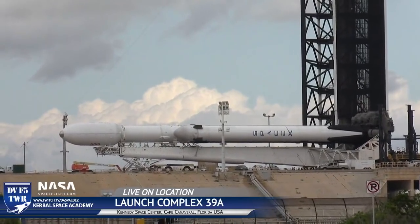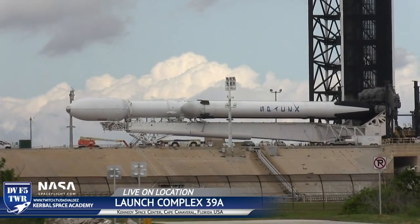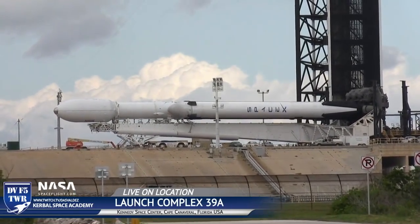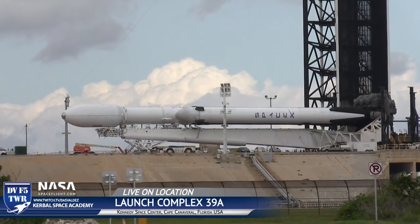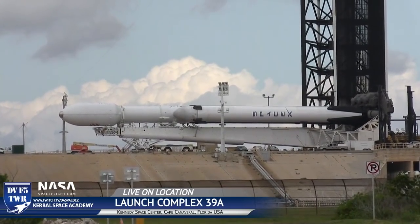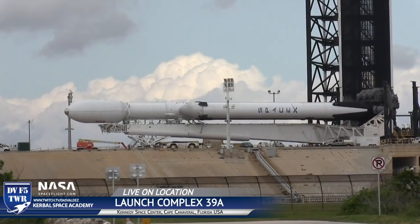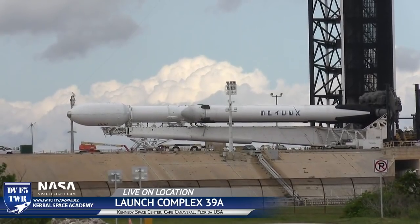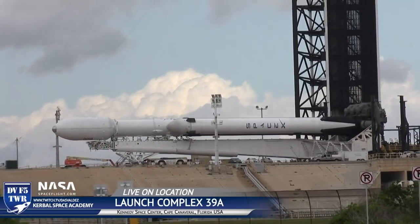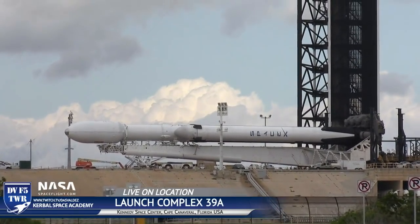The really cool thing again with these boosters, the two side cores, is that like last year, when they separate just over 2 minutes 30 seconds into flight, they will flip themselves around and do what's called a boost back burn, which cancels out all of their downrange velocity and shoots them up higher into the atmosphere in a big arc, aiming them back down toward Cape Canaveral Air Force Station, where the landing pads are. They will come in and land simultaneously, sort of like synchronized swimming in the Olympics. We caught that last year. If one of the mods could put up a link to the landing of the first Falcon Heavy flight, we have a video of what those two boosters look like from last year.